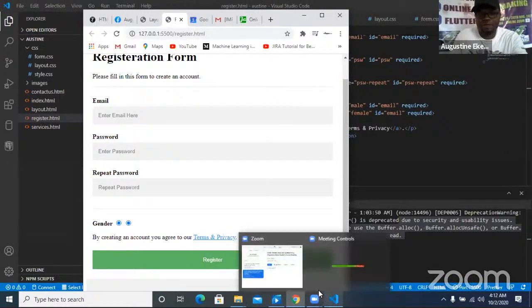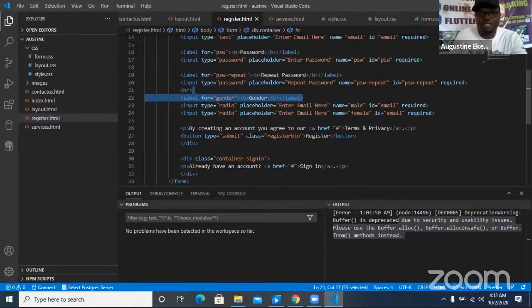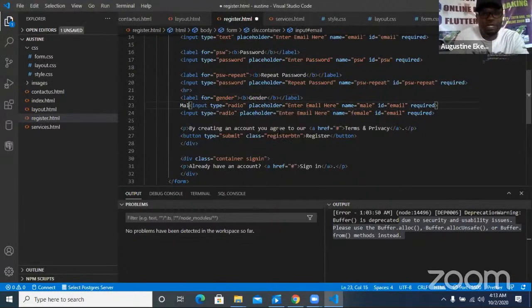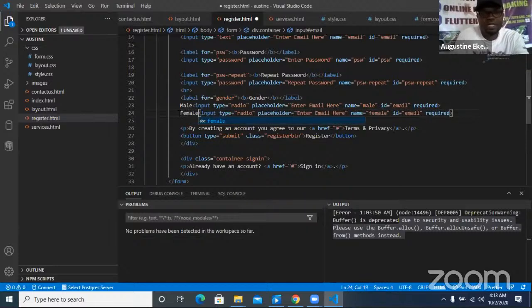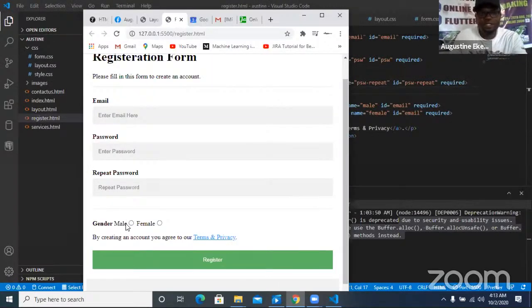If I come back here now, if let's say what I want to bring in is a checkbox. Okay, let me quickly add here. You understand? You come here, add what? Male. You can also add without putting either label or anything. You can just add up something by just typing it. So learn how to do that as well. Can you see that? If I save now, I come back here. Can you see male and female? You understand? So you can actually use label or you just type it in front. Are we clear on that?